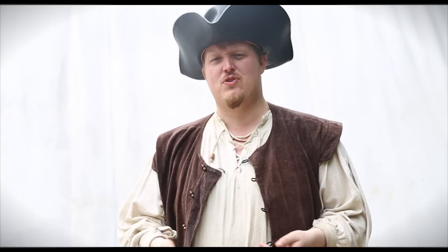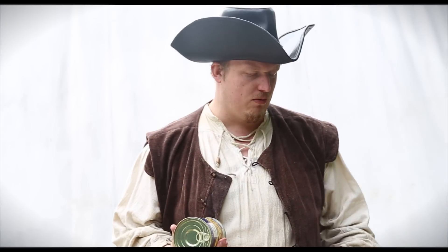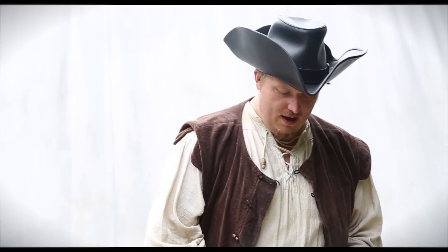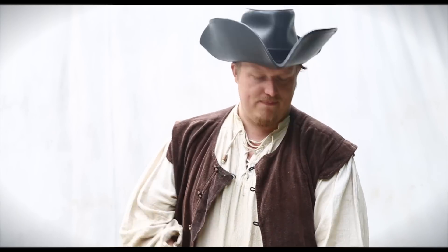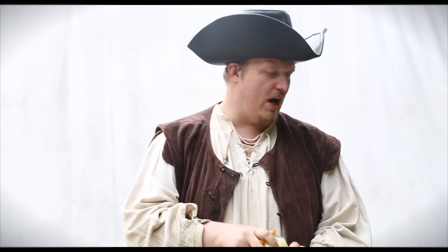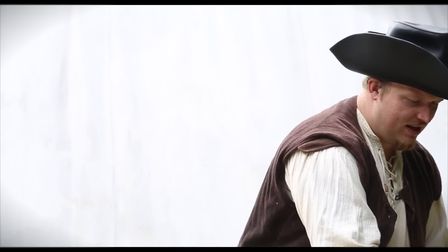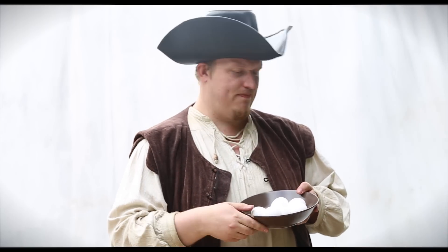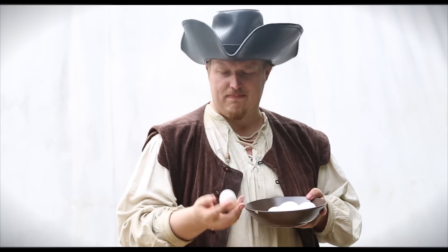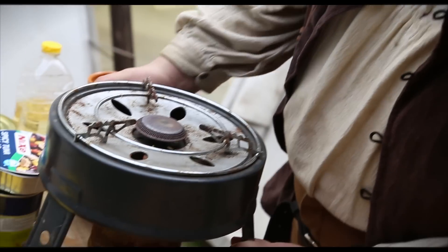Today we are going to prepare two foods: a canned pork goulash — we're just going to open the can, put it in a pot and cook it — and also some Spam ham, some boiled potatoes which are also in a jar, some fresh bacon and some fresh eggs. Eggs are also really handy because they do not need a refrigerator for a week. For this I'm going to use the Cadac grill, like I showed you last episode.